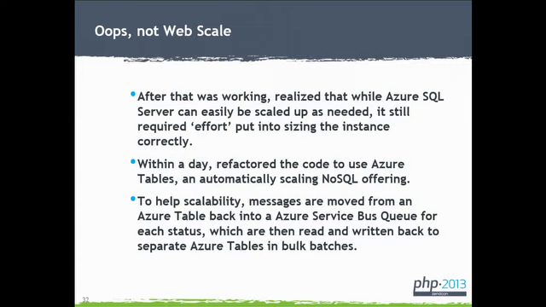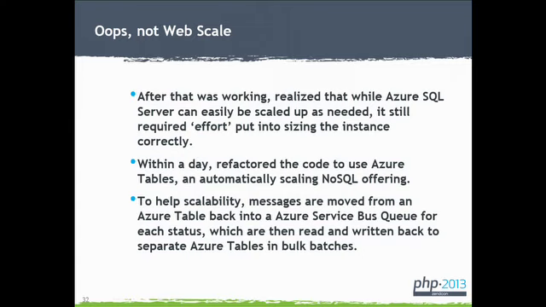And if you, on the admin side, go in and say, okay, of these 300 incoming that I now see, I would like to approve these 20. Those 20 messages get removed from the original incoming queue, and they are put off onto another queue, an approval queue. And then the process that's running will see those appearing in the queue, and then we'll pull them all and write them off to an Azure table in bulk for more permanent storage, since you're not going to use a service bus queue for permanent storage. And part of the reason to do that was efficiency of being able to process these in bulk.